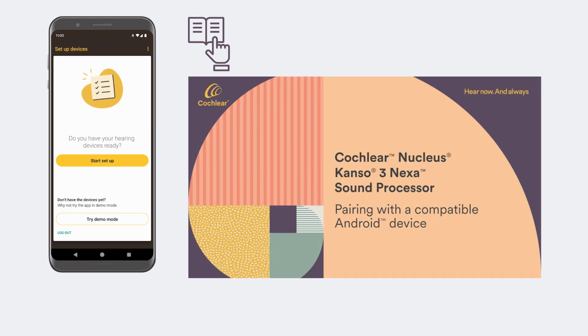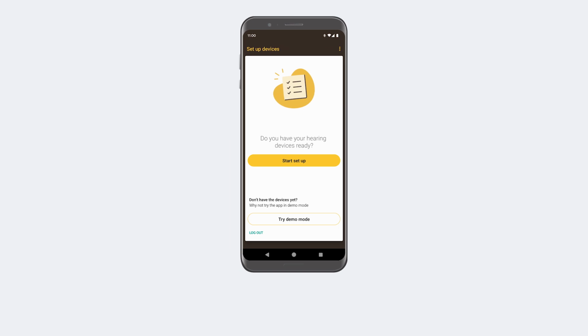See the pairing guide for Android or the how-to video on cochlear.com.